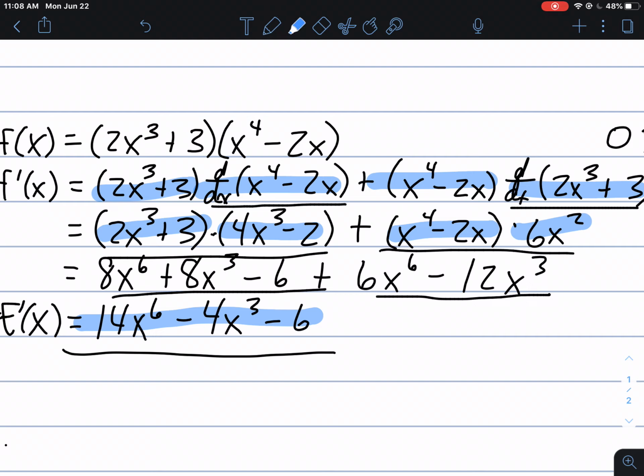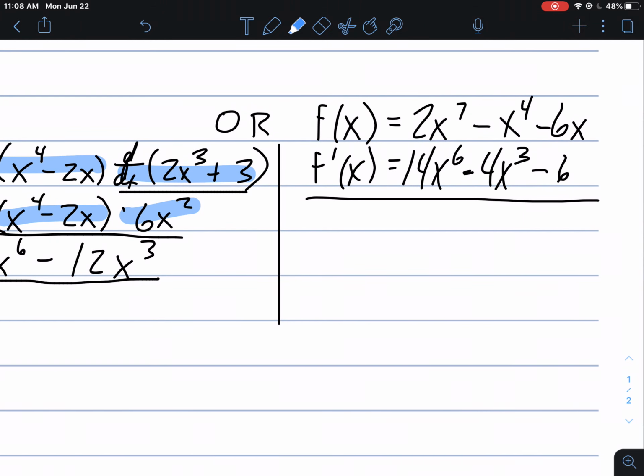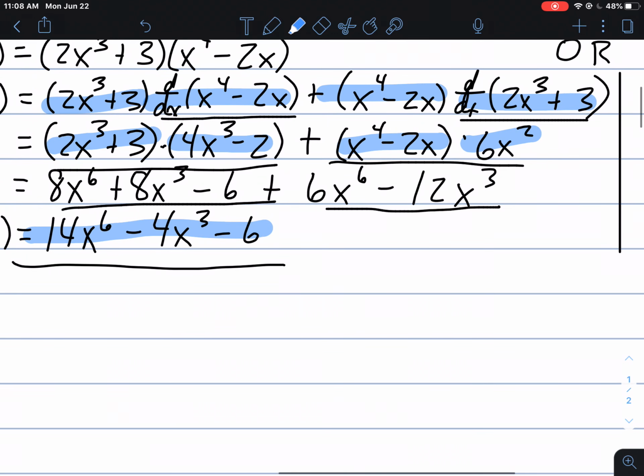Now there's another way you could do this. Because the original function is nothing more than the product of two binomials, let's just multiply them out first. So instead of differentiating first, I chose to first FOIL those two binomials, and if you multiply those out, you get f of x equals 2x to the 7th minus x to the 4th minus 6x. That's just rewriting the function, and then we differentiate it. That's a heck of a lot simpler because now I'm just differentiating terms that are each power functions. There's our derivative of 2x to the 7th, 14x to the 6th, our derivative of x to the 4th, 4x cubed, and our derivative of 6x, which is 6, which is the same thing we got over here.